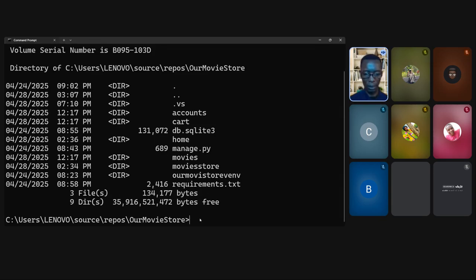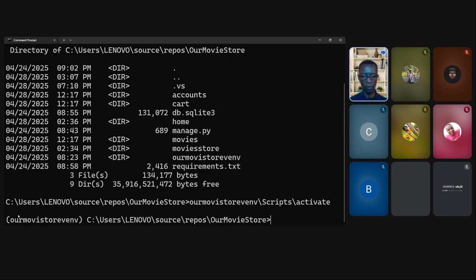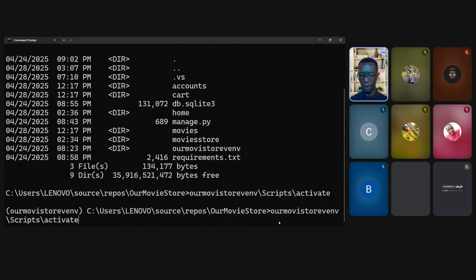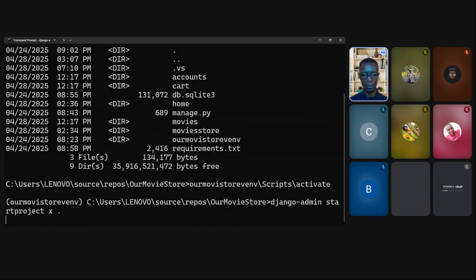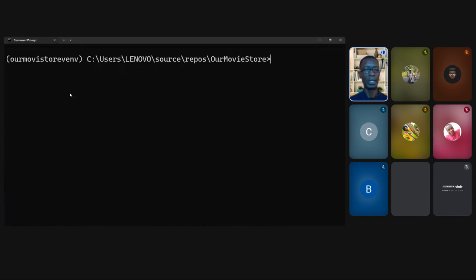Oh no, the virtual environment first. You have to always activate it, and when you activate it, you see it over here. Let's try again to create. All right, so we have activated our virtual environment. So always ensure you activate the virtual environment, otherwise you'll be having problems.